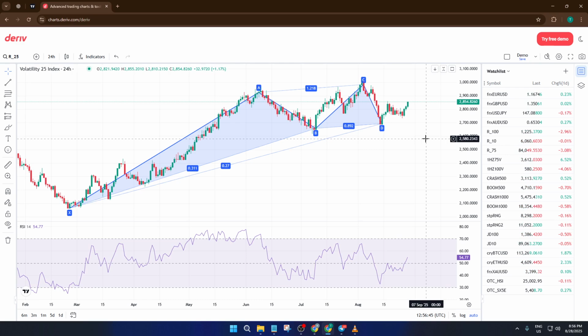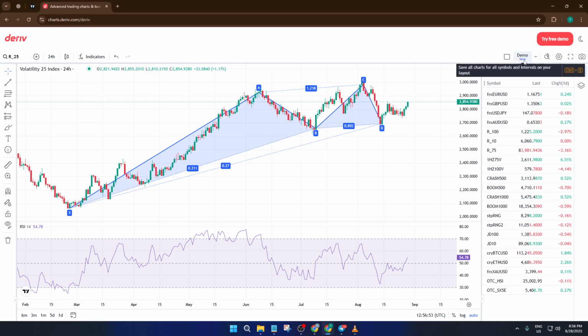Nobody wants to do the same work twice, so here's what you do. Look up at the top right corner of your screen. There's a blue button that says Save. It's easy to miss if you're in the zone, but that little button is your best friend when it comes to keeping your chart layout exactly how you want it. Just give that blue Save button a click.